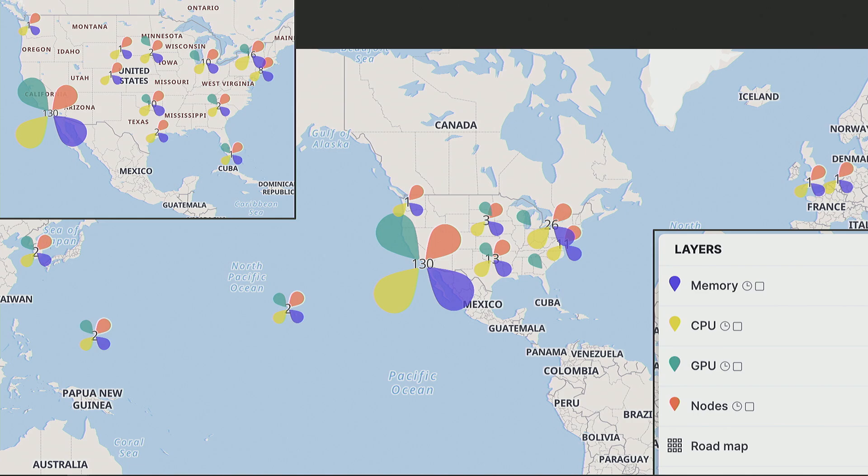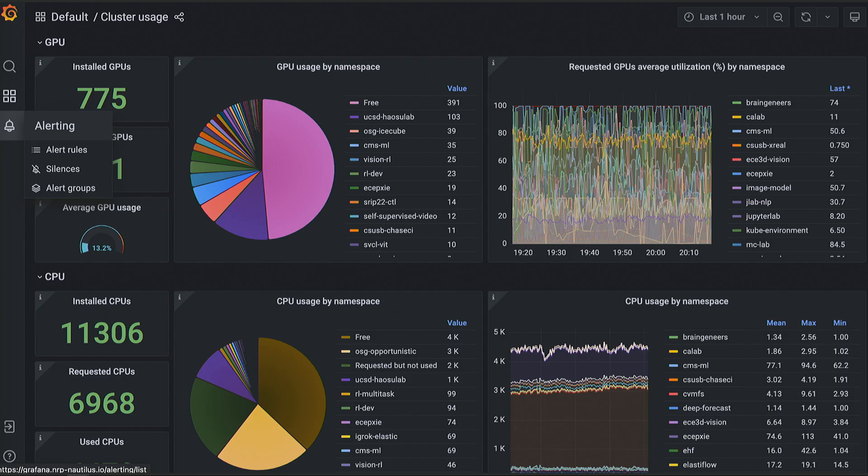We have a cyber infrastructure — we have hardware. We're the only group in the world that doesn't have to worry about hardware; we have over a thousand GPUs at our fingertips. Our problem is what we do with all that hardware and how we develop tools to break down this complexity into something actionable using mixed spaces. As of two days ago: 775 GPUs and over 11,000 CPU cores, seven petabytes of NVMe storage in western and eastern pools. By end of year the GPU count will be well over a thousand, including A40s or A100s that are MIG-sliceable, scaling to upwards of 10,000 GPU instances for machine learning.